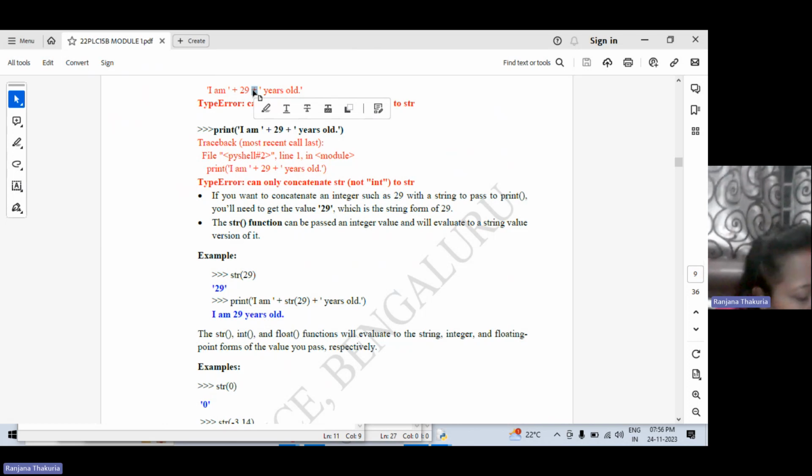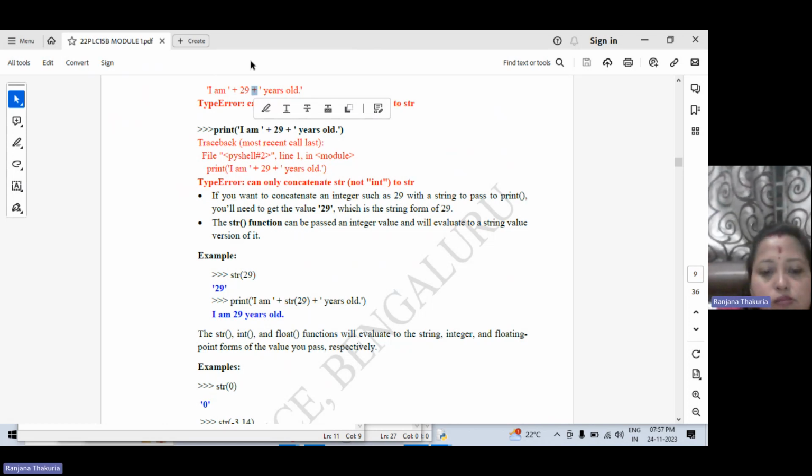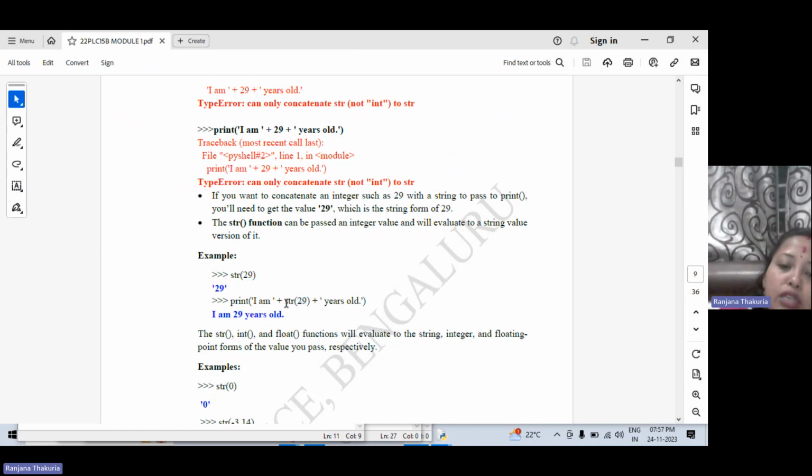So students, here for converting this 29 into a string, we are using this type conversion str. Str will convert this 29 from number to string.